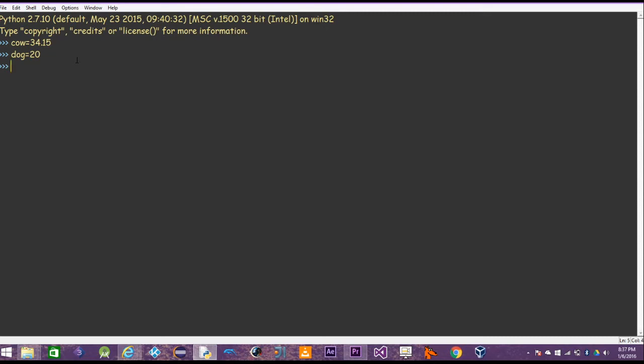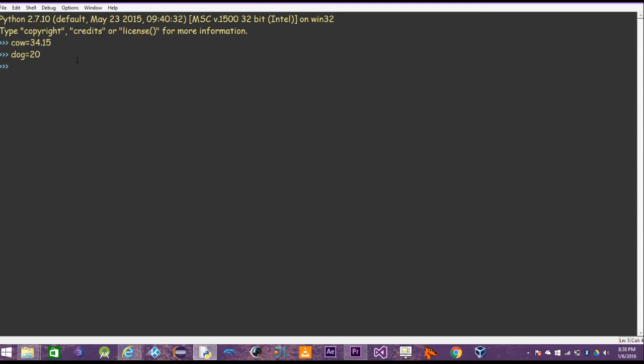So when is it best to use floats versus integers? We'd use integers when we're concerned about how many, say, how many dogs are in the field. We wouldn't say 34.15 dogs. That's weird. You can't have 0.15 dogs, so it's better to use an integer.